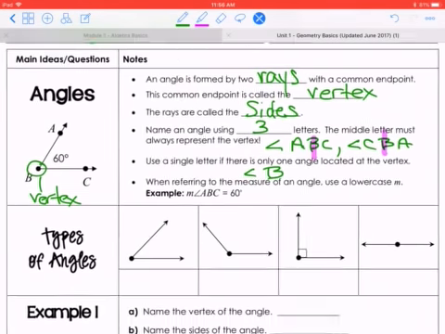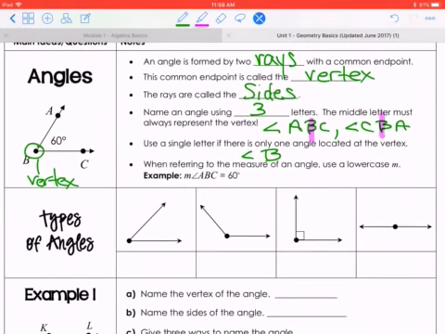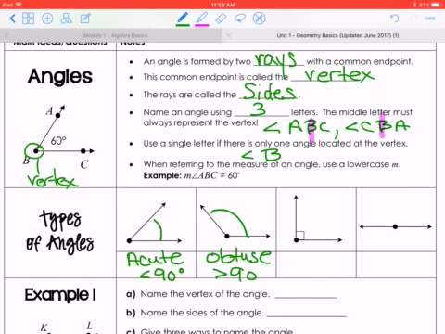That's the basic idea behind angles. Now there are certain types of angles, so I'm going to scroll up a little bit. This should be pretty familiar. The first type is an acute angle. Acute angles are all less than 90 degrees. 90 degrees is a right angle, and we'll talk about that in a minute. When we're looking at the angle, we're looking at the inside of it, from side to side. Then you also have obtuse angles, which are angles greater than 90 degrees. If we look inside here, we can see that that angle is greater.